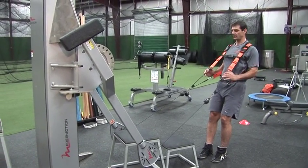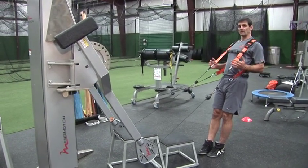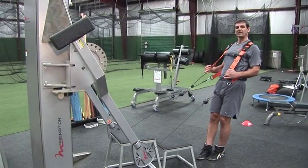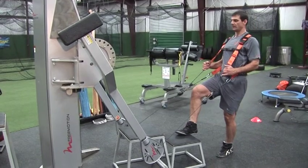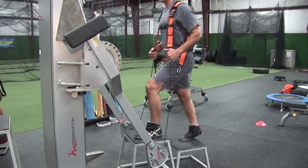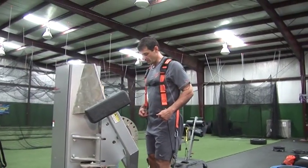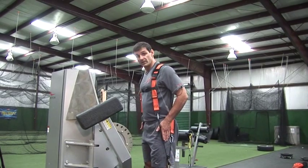Put my hands here, and I'm gonna take a step at an angle. See how I am positioned? So I'm to counterweight the waist tie that I am gonna handle in a minute. I'm gonna step here, step in the next step, and I'm here. Now, you have two options. You either perform a hip width squat, okay?